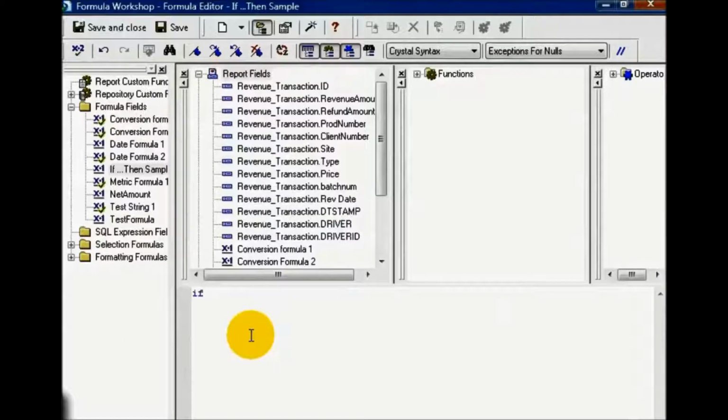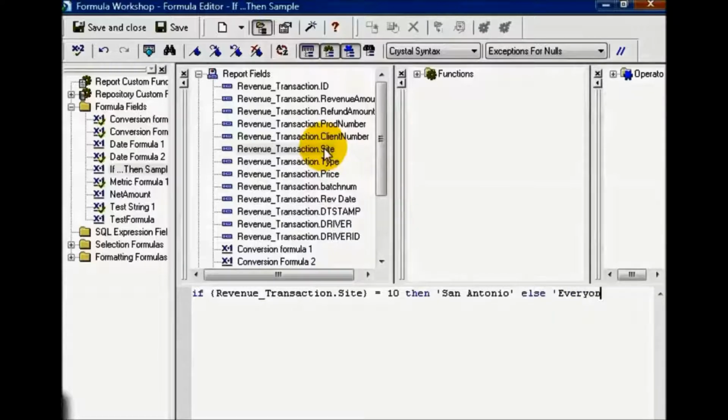If, I'm going to choose the site field, equals 10, then notice that my keywords of this formula are highlighted in blue, while everything else, being a field or the data I wish it to display, that's the stuff between quotes, is in black. This helps you identify the syntax and recognize what is a formula and what is not.